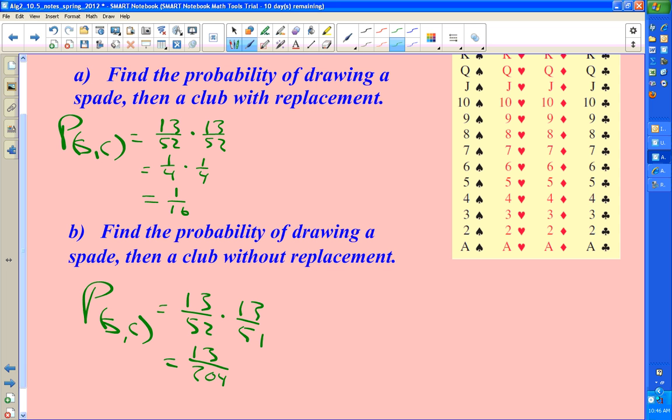No, it's not an assumption, it's a fact. Because we're doing probability, not maybe. So if we're saying spade club, this is the probability we did get a spade. It's in my hand now. Okay, so then there's still 13 clubs left in the deck, but there's only 51 cards, and one of the cards is not there.